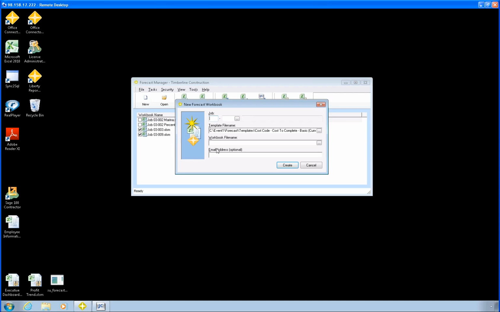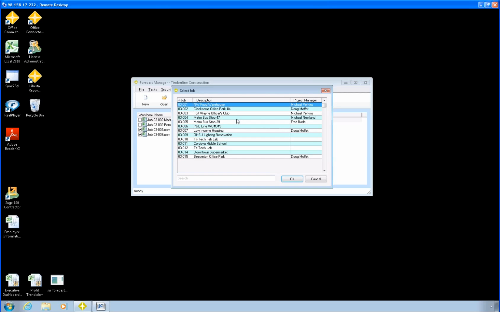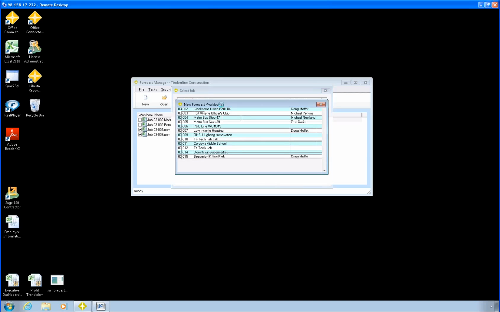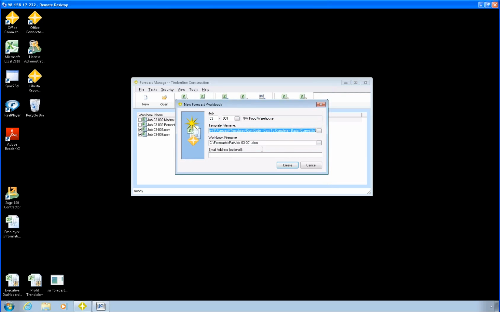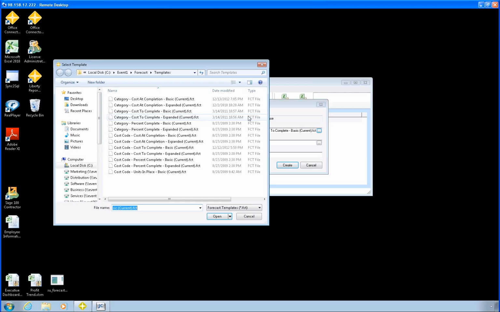These templates identify which set of columns we're going to use, what our forecasting methodology is, whether we're going to enter percent complete, cost to complete, cost at completion, or if you're doing something unit-based, like using production units. They identify what the formulas are, and what calculations we want to see on the report, all those sorts of things, and also the level of detail, whether they're at the category or cost code level, or a group cost code level.